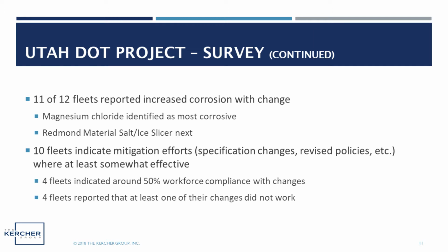In terms of trying to subjectively evaluate what was hurting their equipment, there seemed to be a general consensus, somewhat supported by the research, that mag chloride was the chemical that was most severely damaging to the equipment, particularly the copper wiring. It really likes magnesium chloride, really likes to attack copper. And folks that ran a lot of mag chloride, and that's typically in the states with the most severe temperatures because you're trying to clear the road at lower and lower temperatures, were the ones that really experienced that.